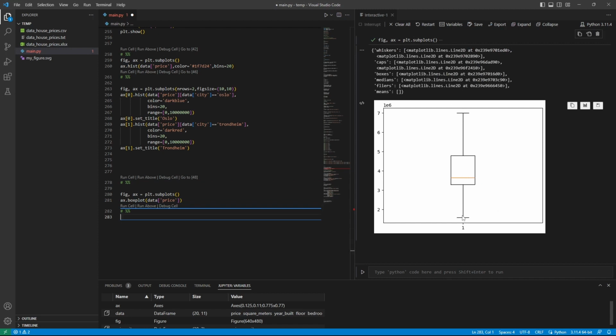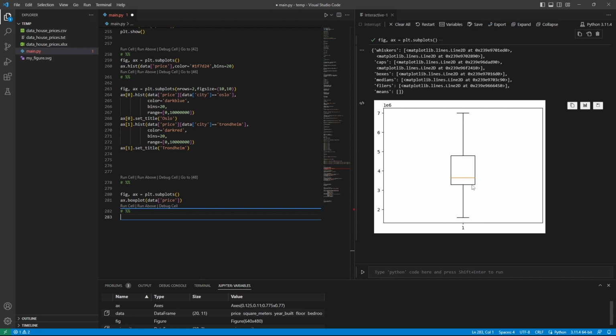And what does this mean? Well, it means that this bar here, this line, this is the median value in the dataset. Not the mean, but the median.